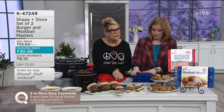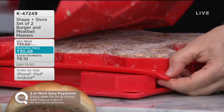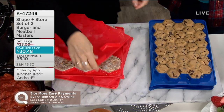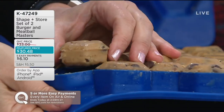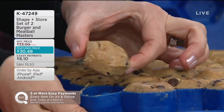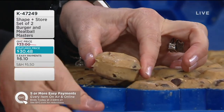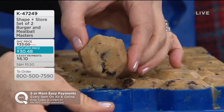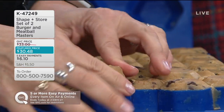Flip it upside down when you're ready, and all you do is just peel it back. Take what you need if you want. You actually have cookie dough over here. Hello. And then just pop out what you need. How many of us made cookies around the holiday time, and your kids come home and they want a homemade cookie? Now, look, you have got 32 one-ounce cookie balls. Cut them in half if you want to.